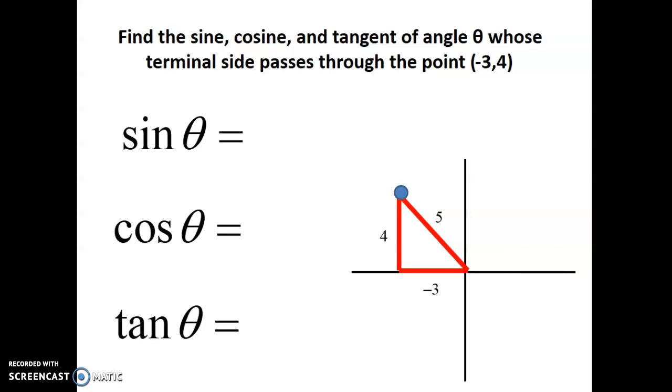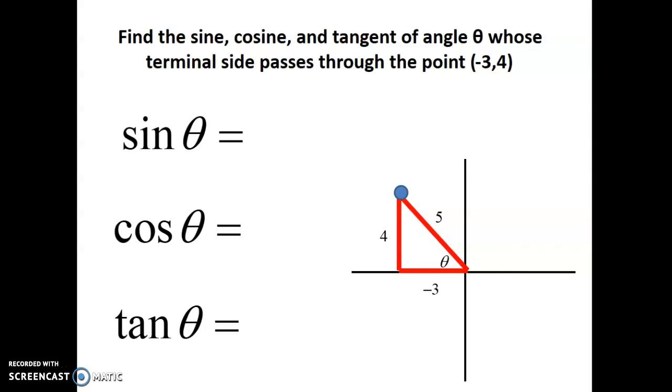Okay. Now, in order to find where theta is, it's always going to be in the same place, as closest to the origin as it can get, which is going to be right there. All you have to do now is use your right triangle trig stuff from first unit. The sine is opposite over hypotenuse, the cosine is adjacent over hypotenuse, and the tangent is opposite over adjacent. And we just fill these out.